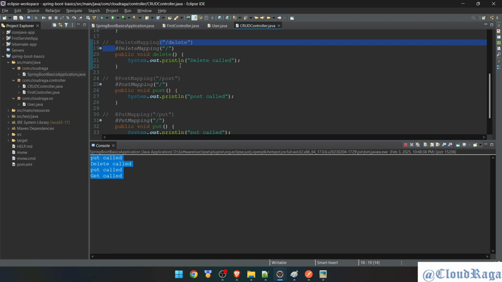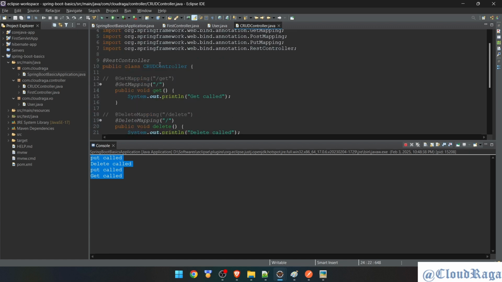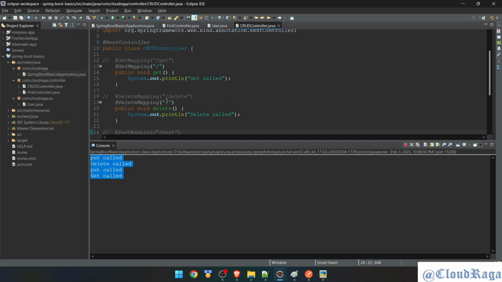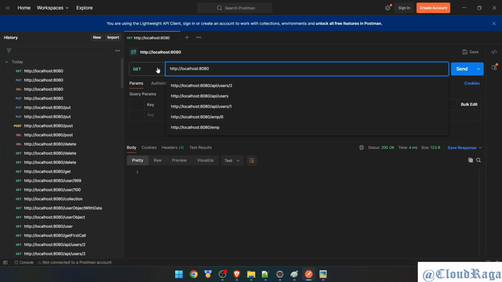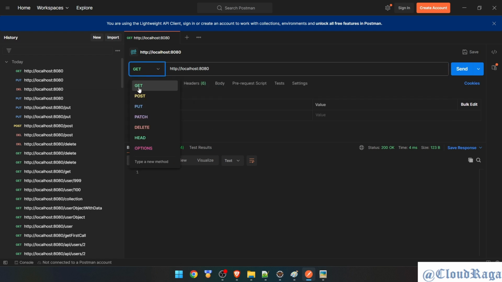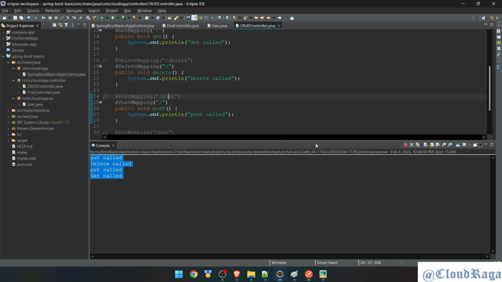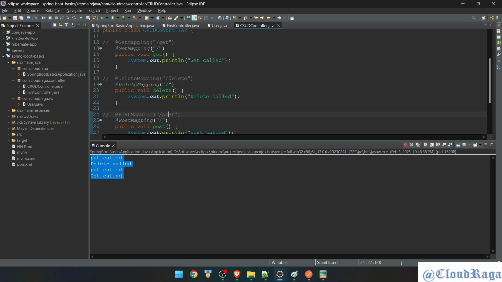So in the simplest way, you can just remove all those endpoints, at least for the beginning, for the first class or maybe for the second class, and still your endpoints will work. You don't have to pass anything extra on your URL. Spring Boot is smart enough to recognize the type you're passing. Get, post, put, delete, and endpoints can be called. So you don't have to pass anything on your URL side.